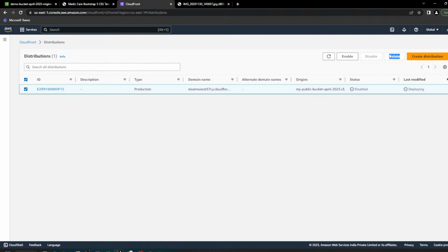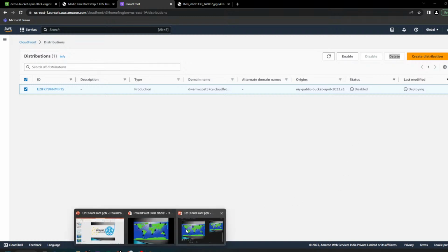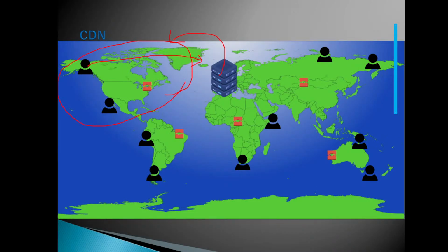It will take 5 to 10 minutes. Again, CloudFront is a chargeable service. In the free tier, it is free, but always delete the resources which you have created after practicing. Any question till here? Are we clear? Did you understand how CloudFront works?